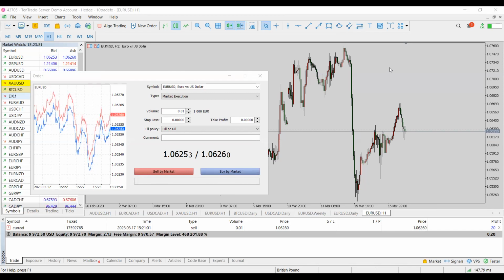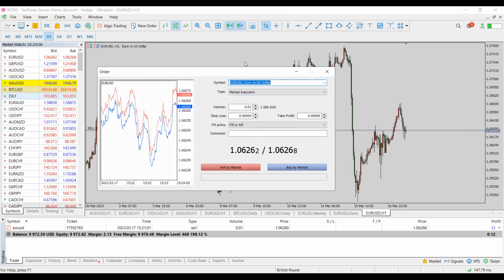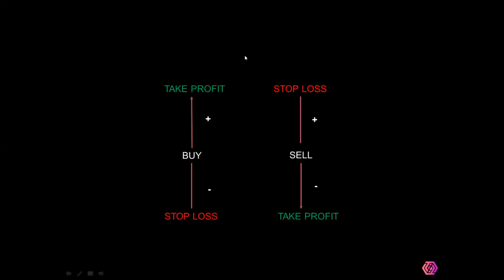Okay, great. So we have shown you how to open, right? Now we're going to show you how to modify. Modify to set the stop loss and take profit, which is very, very important. For us to do that, I'll show you the manual way. We'll cross over to the slides now. I'll show you the manual way, and then I'll show you the automatic, very fast way.